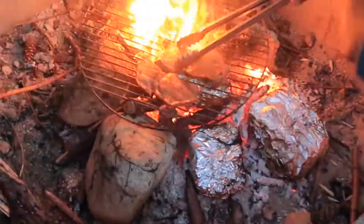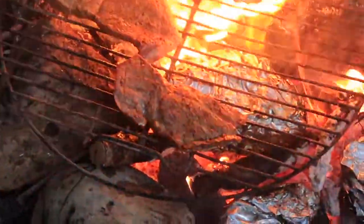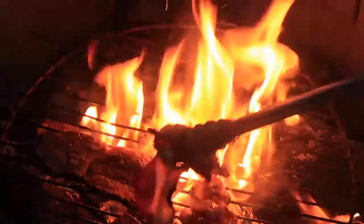Hey, Dad. Dad, get some bacon. Thank you. Here's the plate. All right. You want bacon? This bacon, it worked. Yay, let's go.